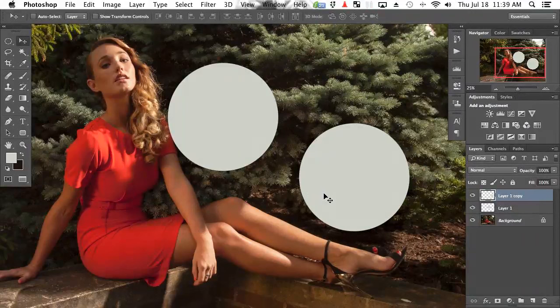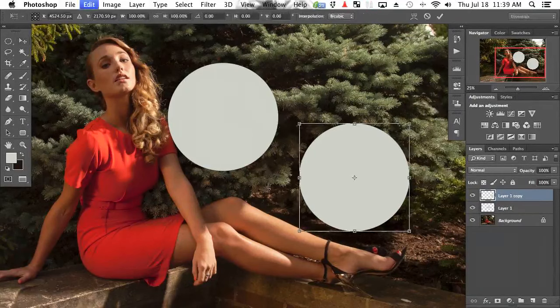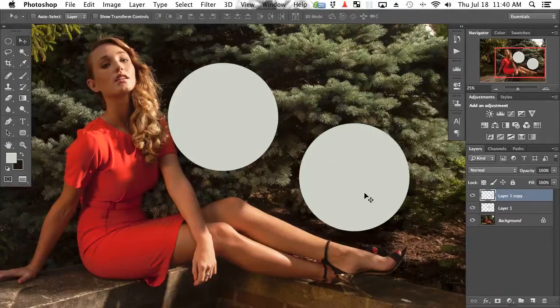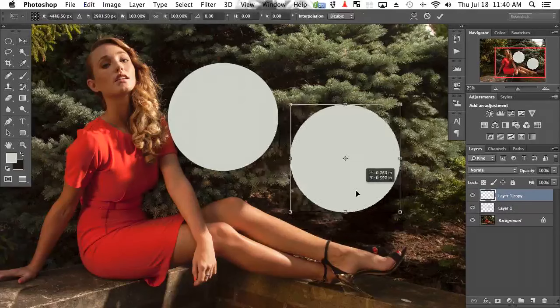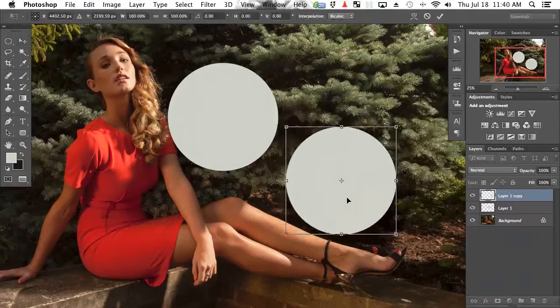But to get to your transforms, all you have to do is hit Control or Command T, and that's going to transform your layer. Or you could just leave this on if you want. So I'm going to hit Command T, and basically it's going to bring up my transform. So now that we have our transform, we can still move it around if we want to do that, but we can do all kinds of other really great things with our move tool and the transform tool. So the transform tool is like a function of the move tool.